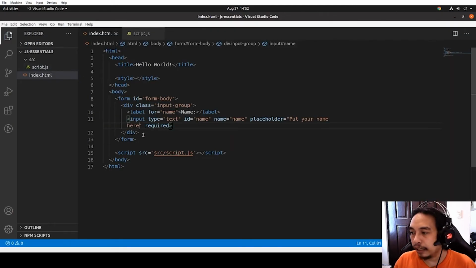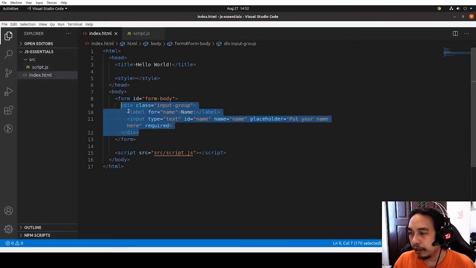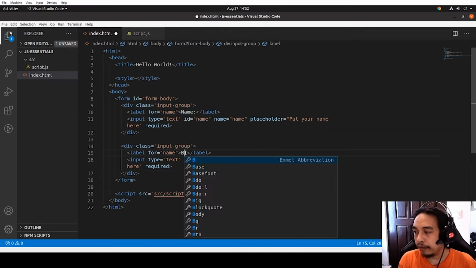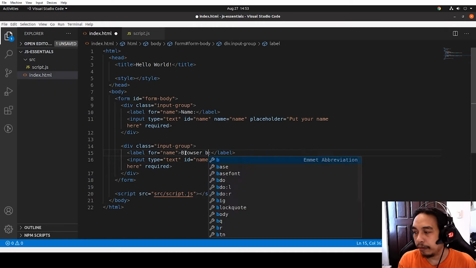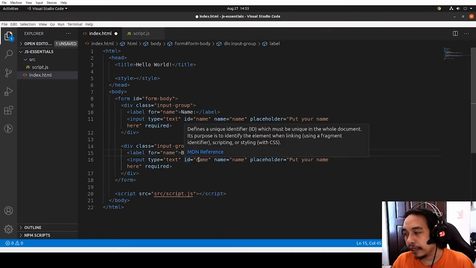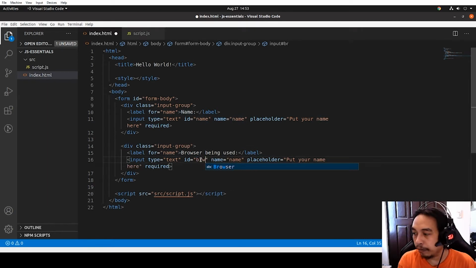Now let's add an additional input. I'm just going to copy this and paste it here. Let's say it's a list attribute. So let's say we want to show the browser being used, and it's still a text, and I'm just going to say browser.